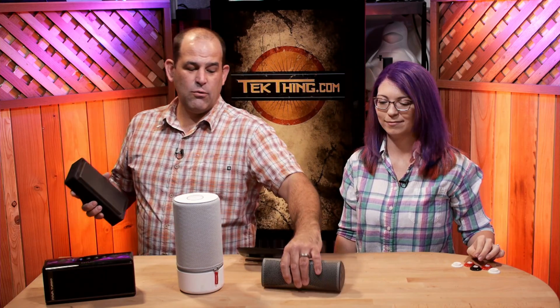You can pick up a Bluetooth speaker in a cereal box these days, it seems like, right? A $19 Bluetooth speaker sounds like a $19 Bluetooth speaker because it's made with like $2 worth of parts. So, two of these companies are known as speaker manufacturers, that would be B&W and KEF, and two are consumer electronic manufacturers that are out to take names and kick ass, that would be Libratone and Riva. Okay. All of them were way better than I expected.